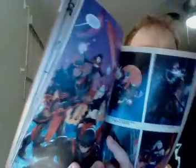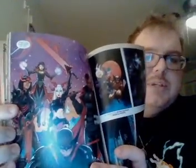Because look at these armors. Spirit Raider's armor, look at her armor in particular. Her armor reminds me of the King in Black. No, seriously, that's what it reminds me of.